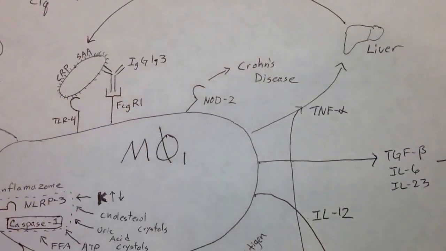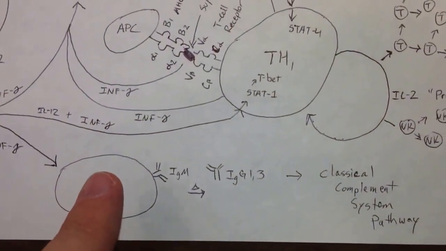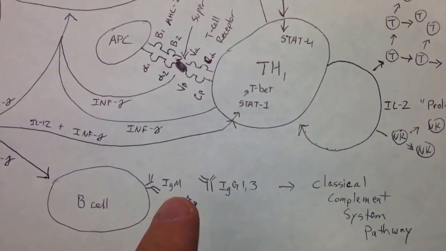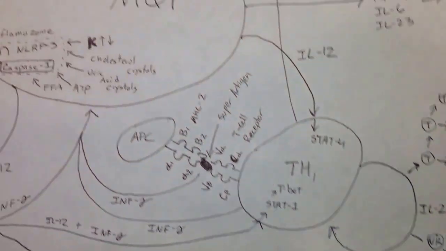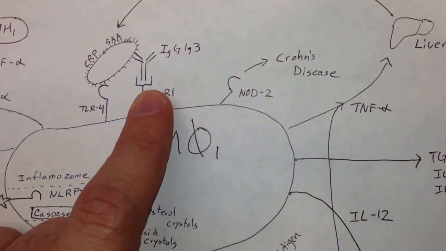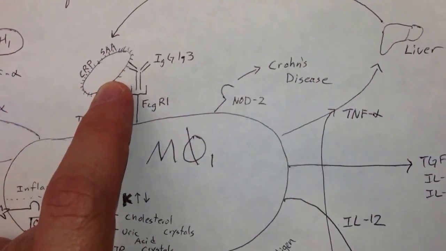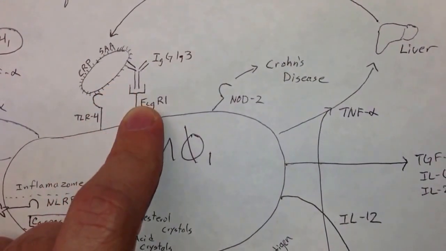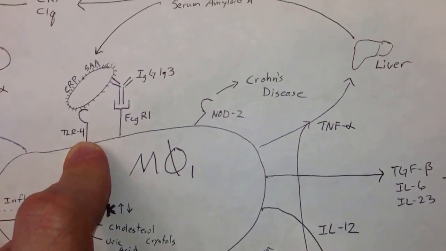Now keep those in mind because in a little bit, we're going to be going down here and looking at this B cell, which is going to make a class switch from IgM to IgG1 or IgG3. And that's exactly what we have bound up here. So that B cell is helping out. It has bound to this bacteria, which has allowed the macrophage to recognize it. It could have also bound to toll-like receptor 4.